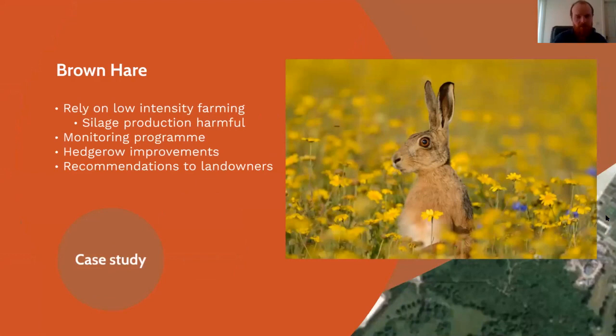The brown hare is a species that lives in the margins of the industrial estate and into the wider countryside. And whilst our work focuses on the industrial estate itself, we do things in the wider countryside, here, there, and everywhere as well, because it's all connected. So we monitor brown hares at a few sites, thanks to the involvement of students, actually. They help set up a programme where walks are done every year to detect how many animals are in any particular area that's being surveyed. And from that, we can try and undertake habitat improvements, things like hedgerow improvements, but a lot of it comes down to guiding landowners how to look after their land in the best way for hares.